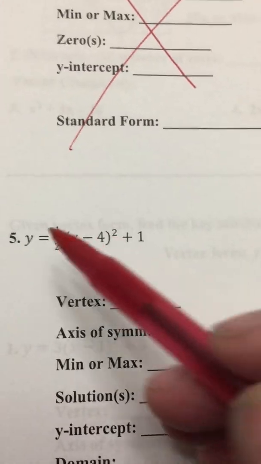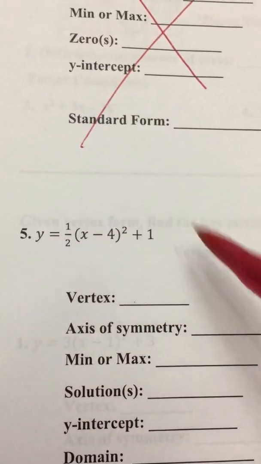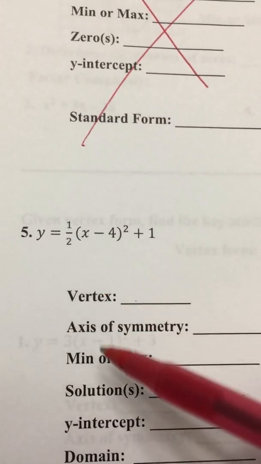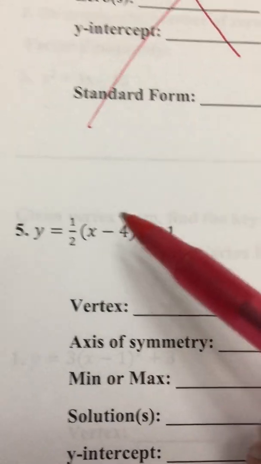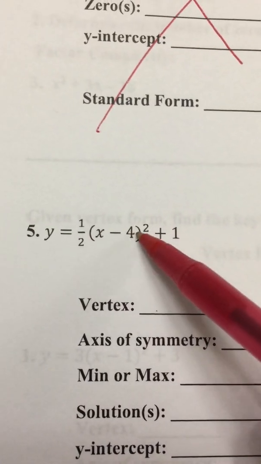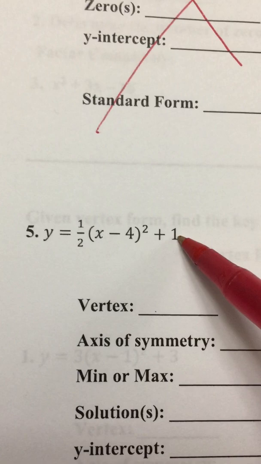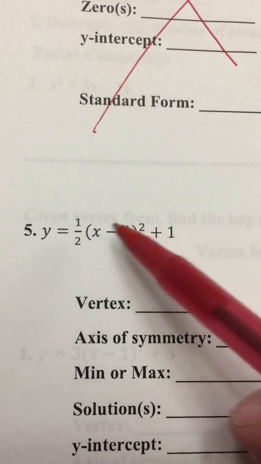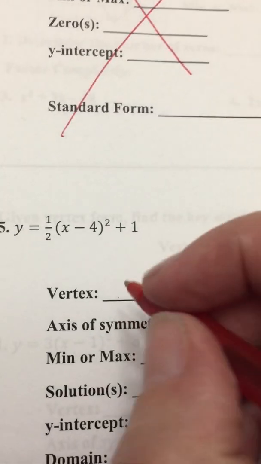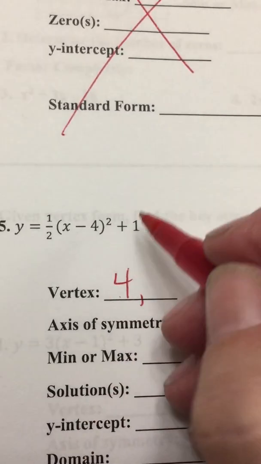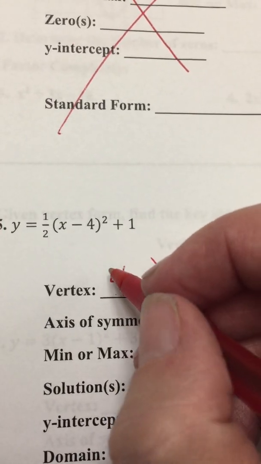So again, this is in vertex form. We could just put the equation in the calculator and trace around it, menu 5-1, and find the vertex and everything else. But since we're practicing vertex form just for the fun of it, in the vertex form, you have an x minus a number, and this number is the first number in the vertex, and this is the second number in the vertex. The formula is x minus, so that means that is a positive 4. So my vertex is at positive 4, comma, positive 1 at the end.